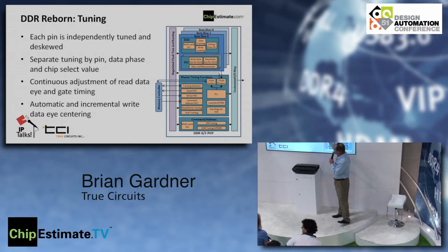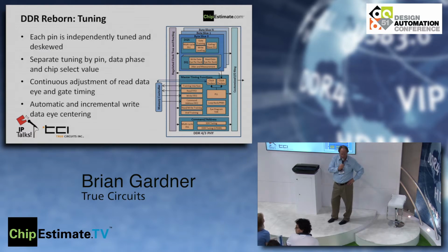And we also use some of our timing IP to deskew the clock so that the clock uncertainty between the DRAM and the PHY is very low. This allows you to easily synthesize and close timing on your memory controller. It might even allow your memory controller to run faster. Maybe you can run it at a 2-to-1 ratio instead of a 4-to-1 ratio. And closing timing on the soft IP side is one of the really big problems. And so this keeps that simple and allows you to do it.